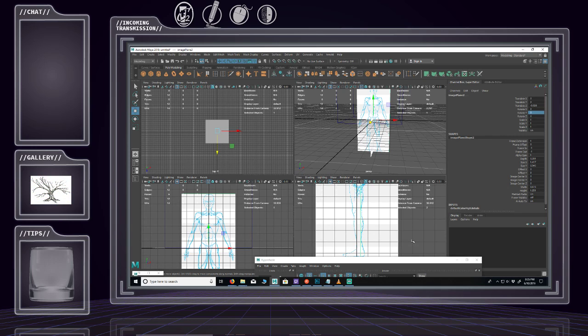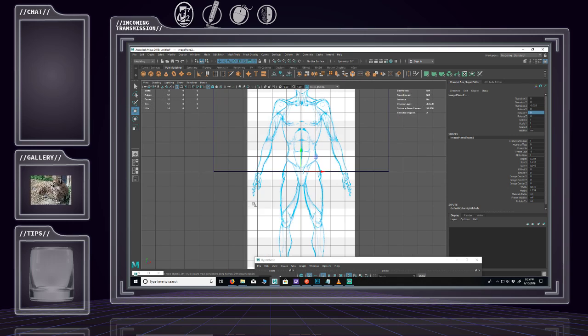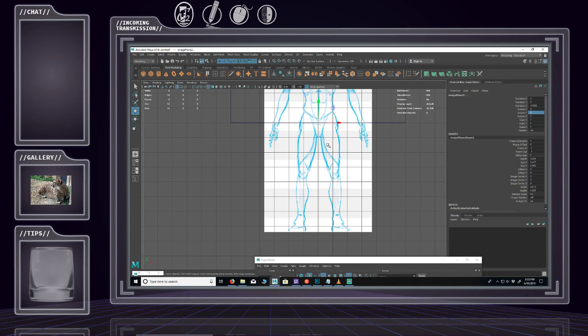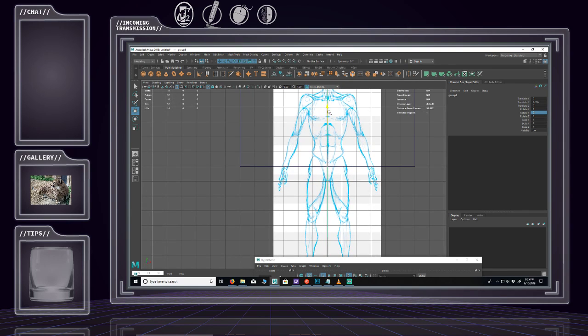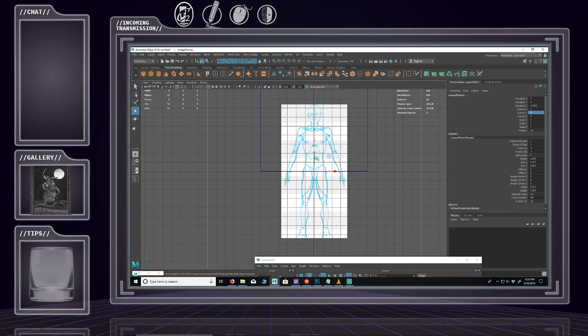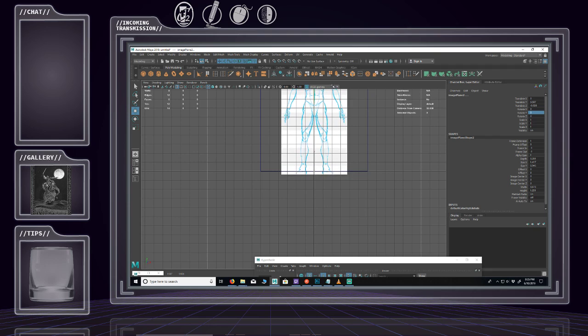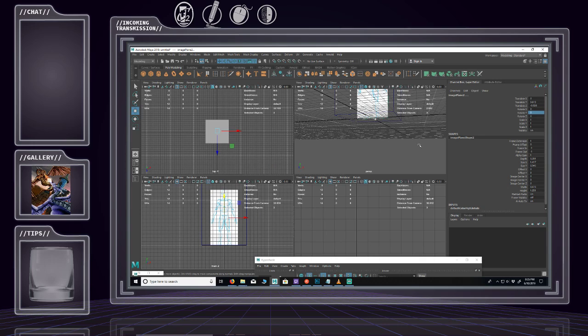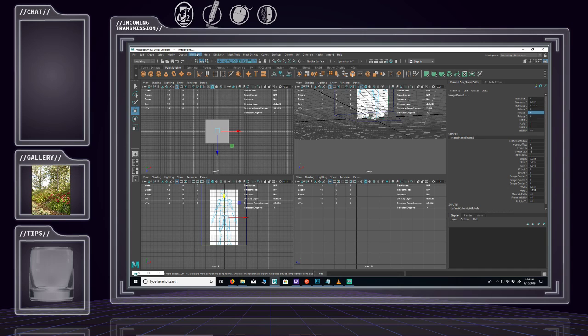So now I can grab all three of these and group them. First, yeah, you know what? Let's group them now. Maybe grouping them now was not a good idea. Let's try the hypershade.